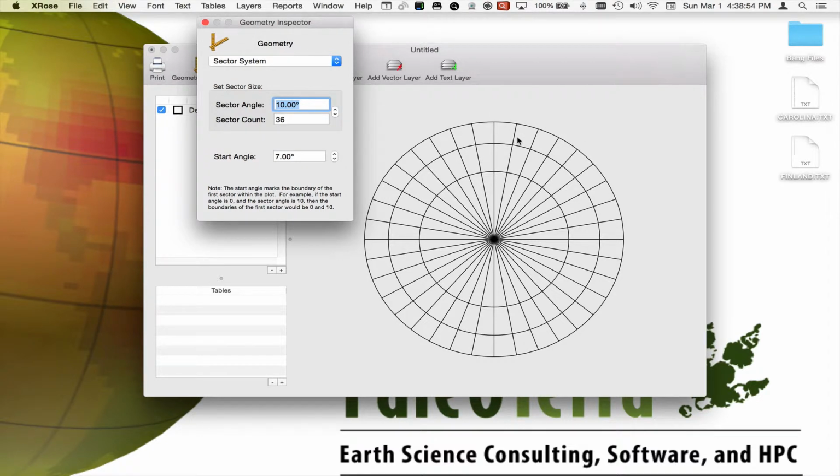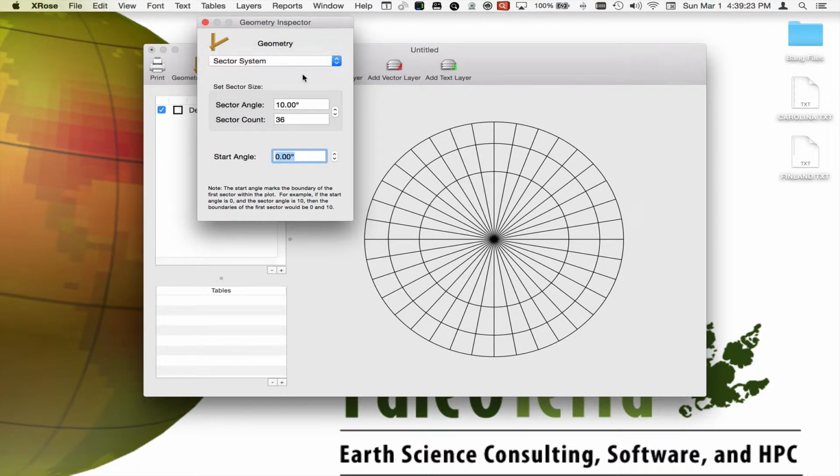Now in this case, the lines aren't following that starting bin position. But what this does is gives us a way to change how it's being grouped, how all your values are being grouped together. It's really great to demonstrate how influenced by minor changes of angle a rose diagram can be. So most of the time, you're just going to have that set to 0.